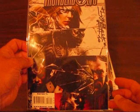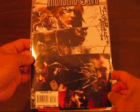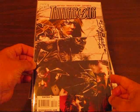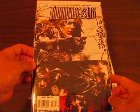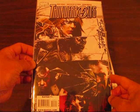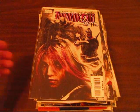So here is Mattina, Francesco Mattina. He's from Italy. This was his first Marvel comic book cover that he'd done, and first Thunderbolts that he started on. So great stuff there. Look at that. Awesome stuff. He did a great Captain America. And if you see here, he signs most of his work Live Rock, Matt 10, because I guess his nickname is Matt, short for Mattina.